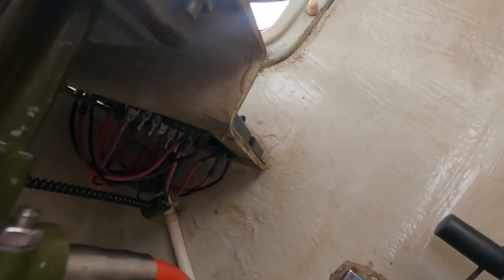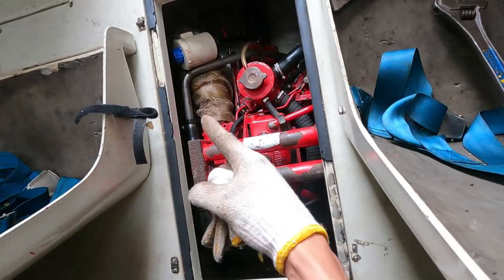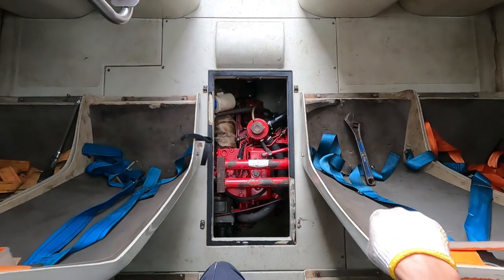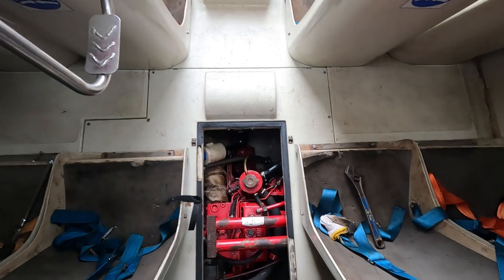The connections for the alarm are just below the panel, and the transmitter for the cooling water temperature is right around here. I can't check it without first taking out the chairs and then the cover of the engine. It's supposed to be a small job, but as always there are some complications, especially when the design of a particular machinery is complex. Now I'll be taking out this chair, and then later on the cover.